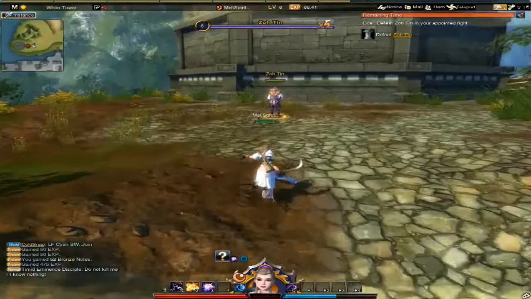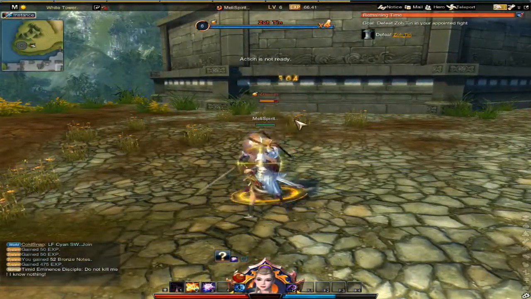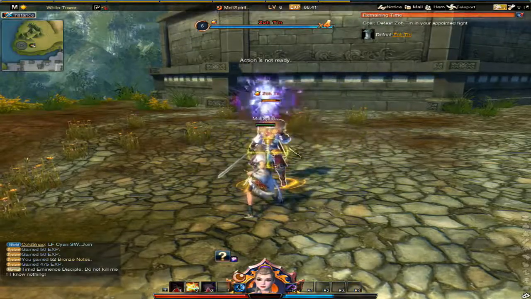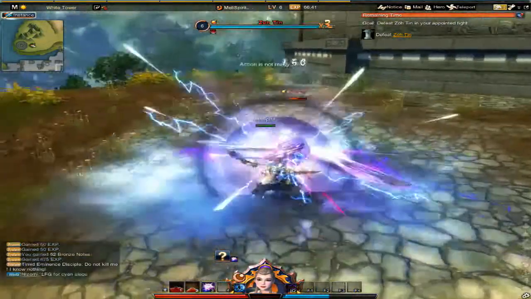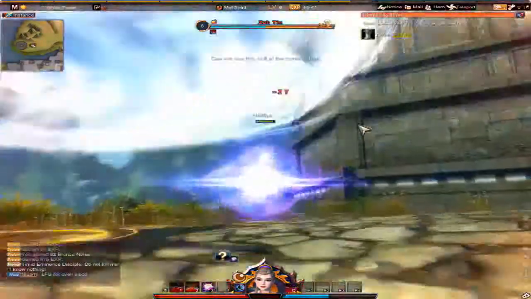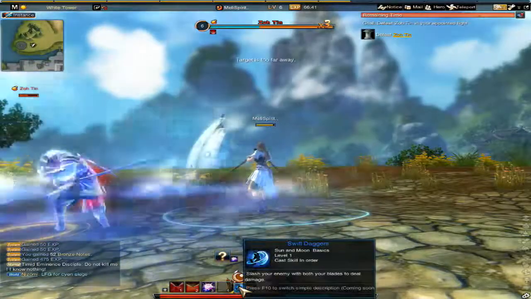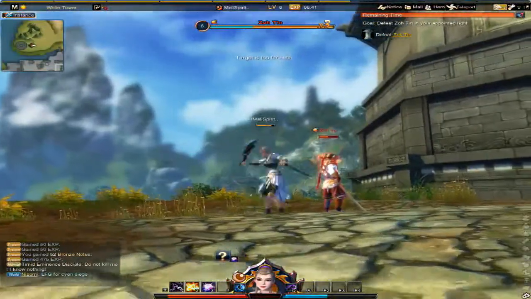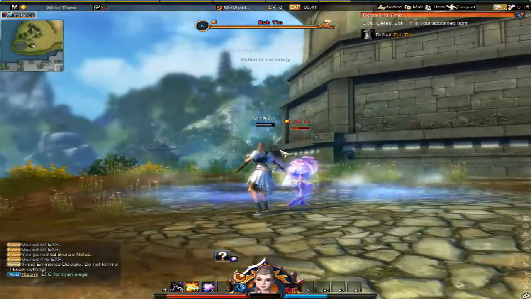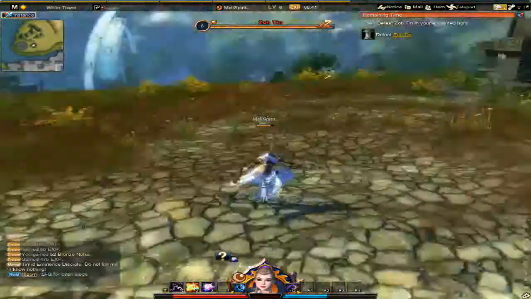Story mode. Come here. Oh, I want to see you. So reminds me of Scorpion style here. I'm trying to execute that and it ain't working. Oh, I'm stuck in here real bad.